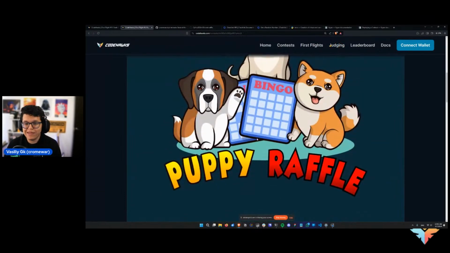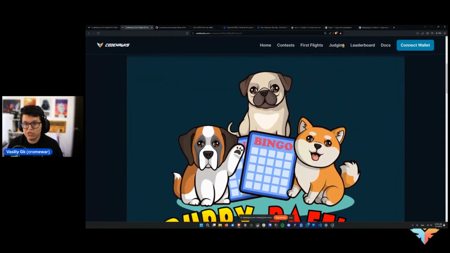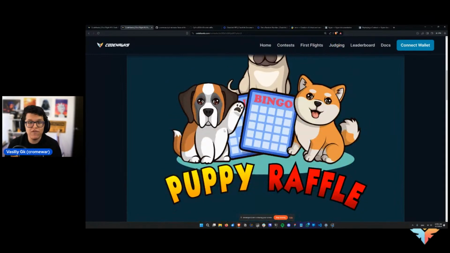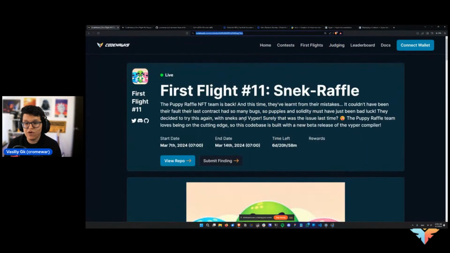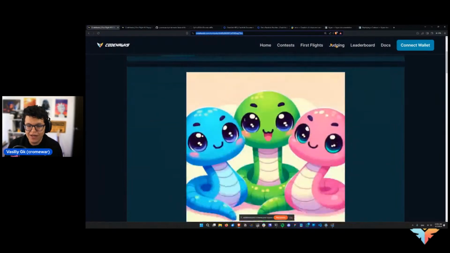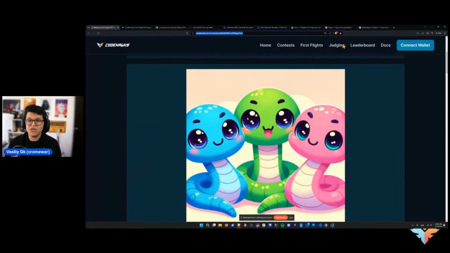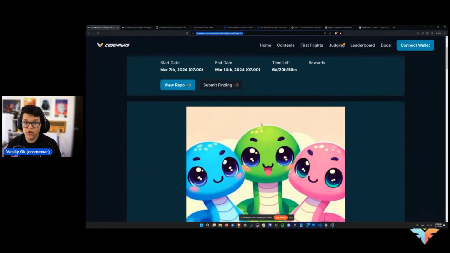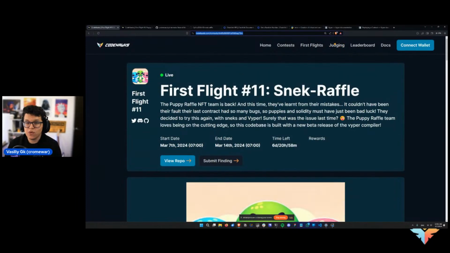Well, we took the same idea and transformed it into a snake raffle. We are using snakes because this project is meant for you Pythonistas, because here we are not going to use Solidity, but Vyper, which, as you might already know, is based on Python.